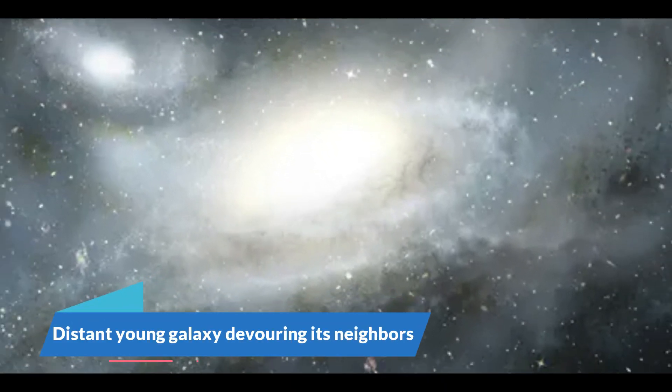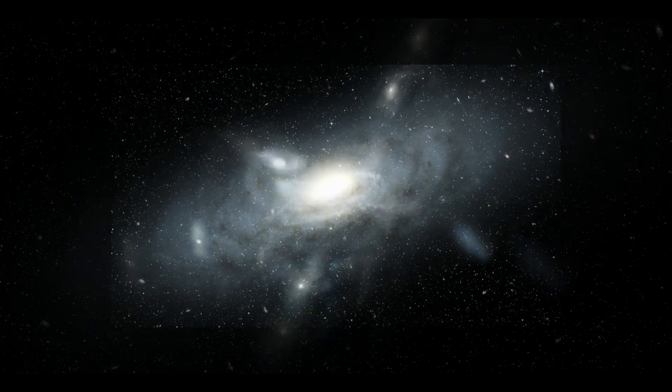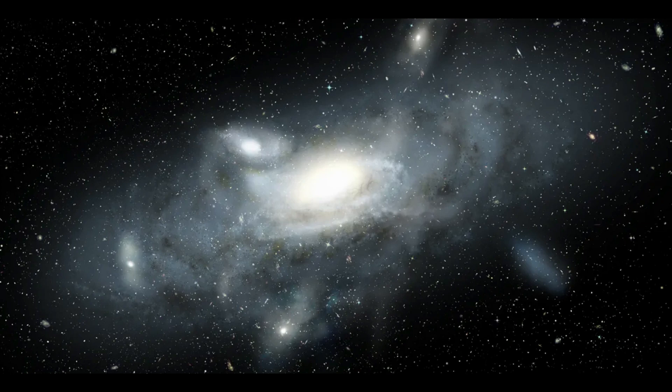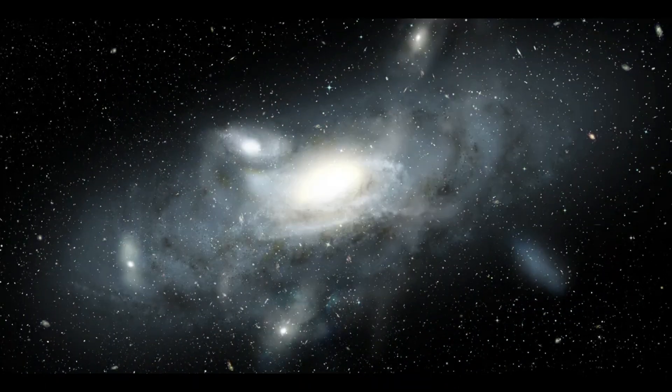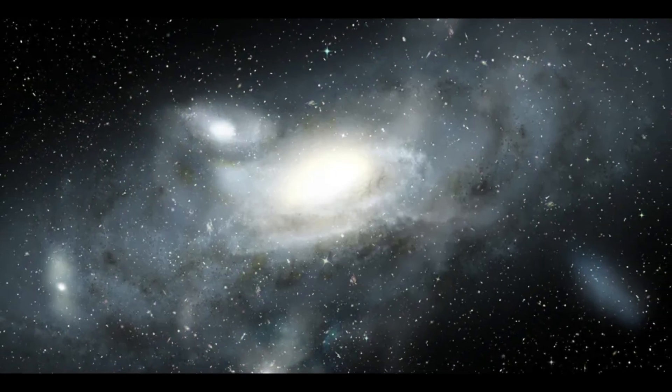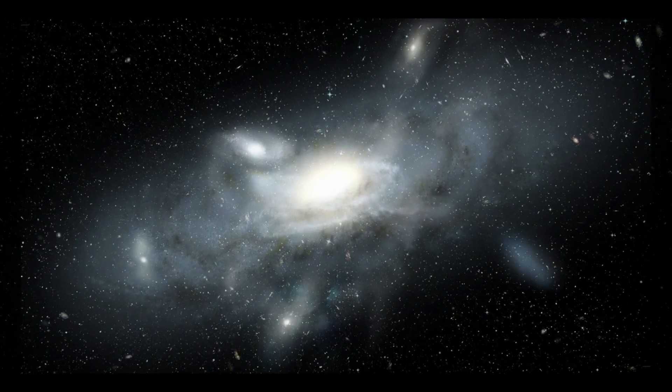Number five, distant young galaxy devouring its neighbors. Observations of the tiny sparkler dwarf galaxy revealed that it is embedded in an ancient star cluster system and is greedily eating on its smaller galactic partners to grow. This suggests that the galaxy revealed in the first James Webb Space Telescope data is similar to the early cannibalistic Milky Way, which similarly developed by feeding on smaller galaxies.